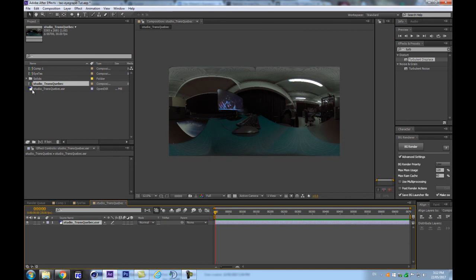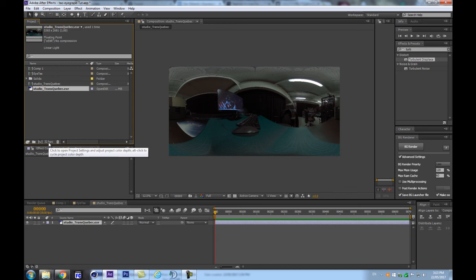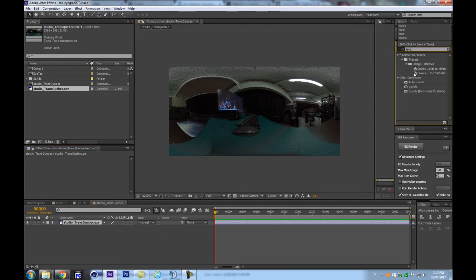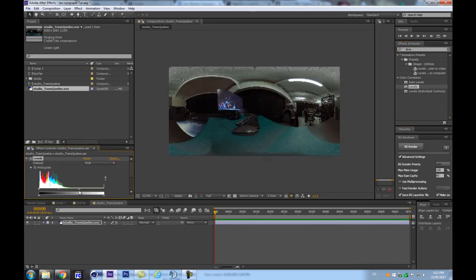It's a pretty gloomy studio, eh? And this is an EXR. It's a blend of 3 different ranges of color data in 3 different images. So if we set that to 32 bits per channel, now I'm holding Alt and clicking on this number here. So now I can come in with a levels effect on that, and I can brighten this up if needed. And we don't lose any details because it's high dynamic range.